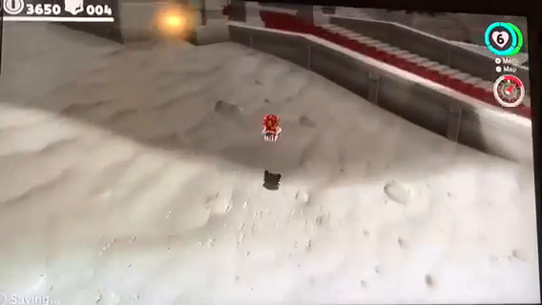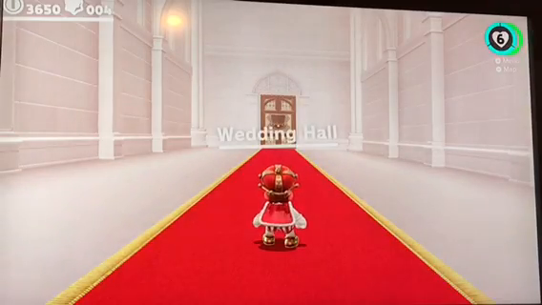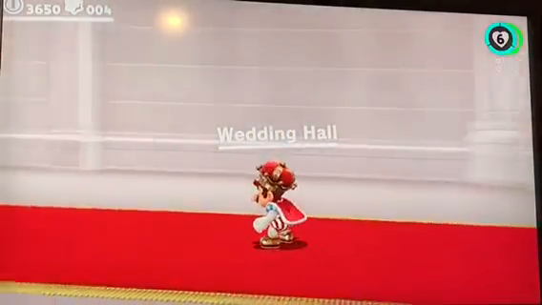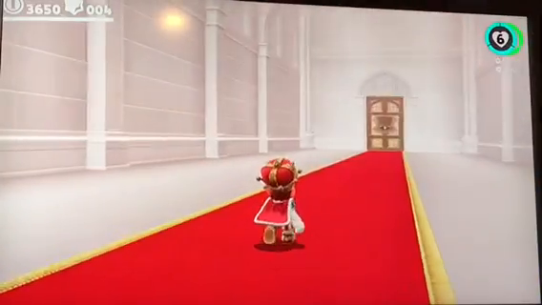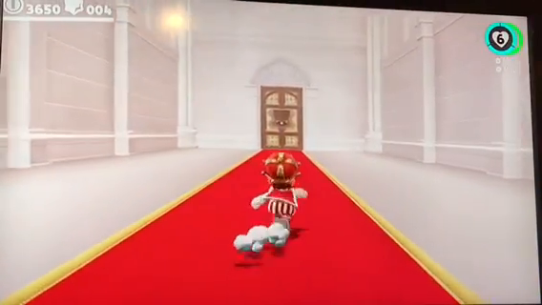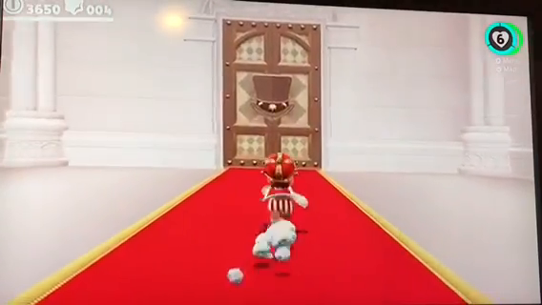Then what you're going to want to do is go in. Once you walk into the wedding hall, you are going to see this open, boring, plain hall. You're going to keep walking forward and you're going to see a gigantic door. Once again, make sure you have your 6 hearts and then just run right over.